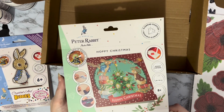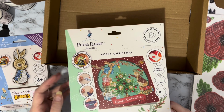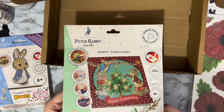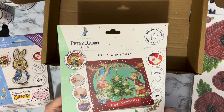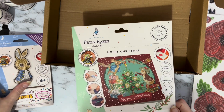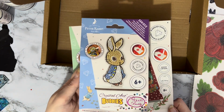And then I've just got a little Christmas card, which is Peter Rabbit. Again, a bit of a theme. I seem to go through phases, don't I, where I get themed things. Yeah, so I thought I would get this one as well, seeing as there's 25% off. So the crystal art buddy, and if you're wanting any of the other buddies as well, they do a huge amount of them.